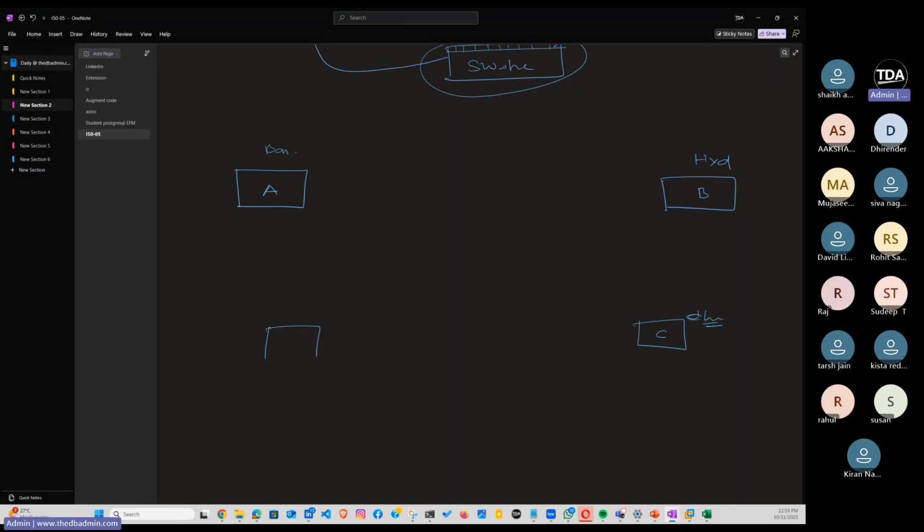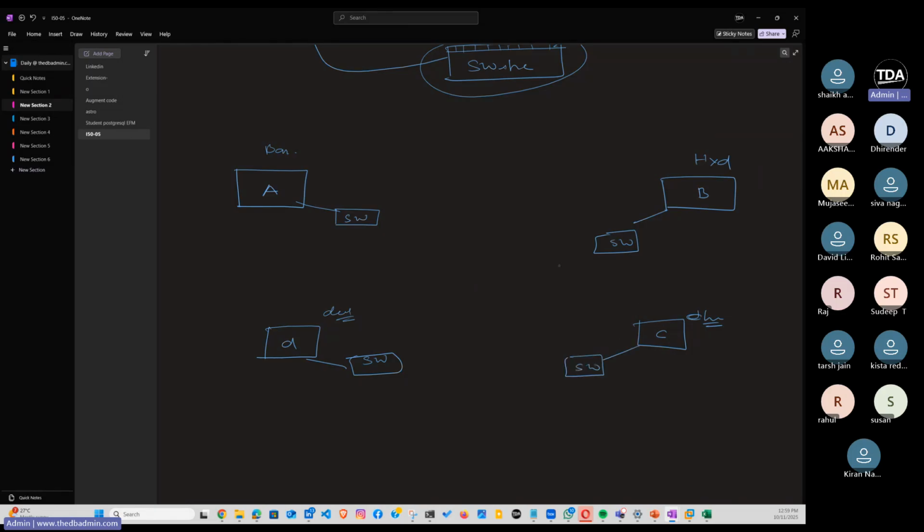Another server I have in Gurgaon or Delhi. How will I connect them? Bangalore servers will connect to their Bangalore switch. Same way Delhi servers are connected to their Delhi switch, Hyderabad servers to their Hyderabad switch, and Chennai servers to the Chennai switch.